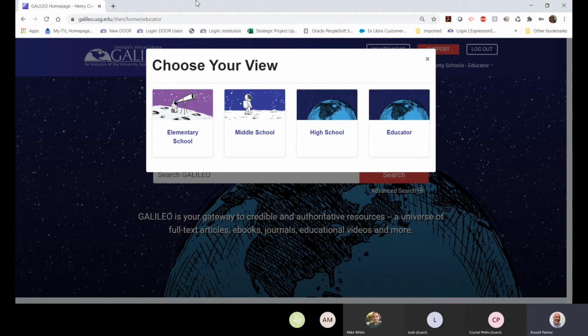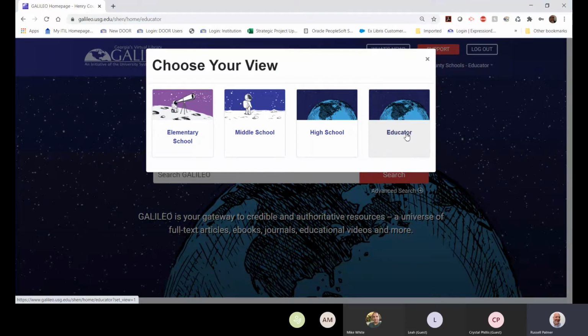That way we can manage this easily, have these different views available, and also you can toggle back and forth through each one. Just a little bit about the views. We wanted to have custom images for each view: elementary, middle, high schoolers. We got some feedback from high schoolers who said, we just want the same thing as adults have, although we may do something more in the future with that high school view. And then finally, an educator view, which is a new view that we've added, which gives access to all the Galileo content that you have access to as a K-12 educator.